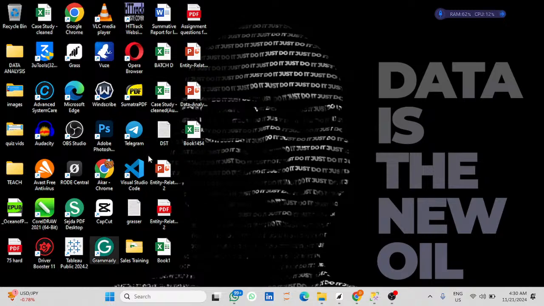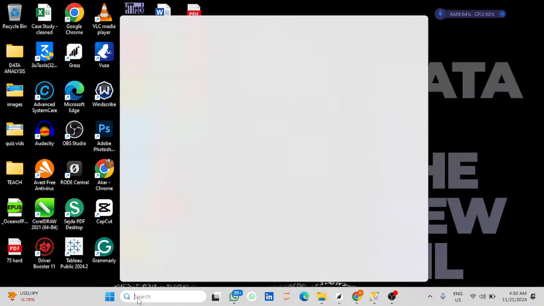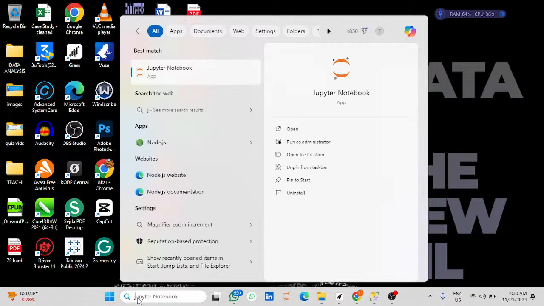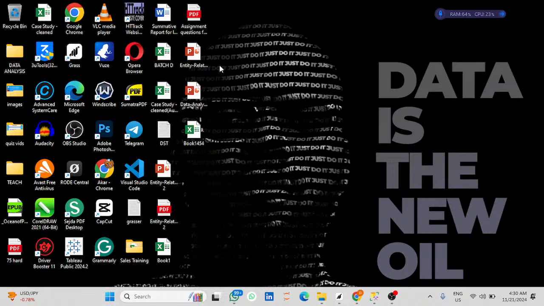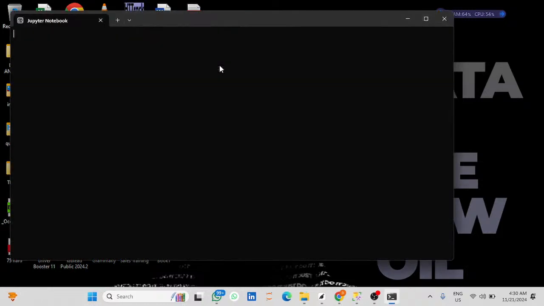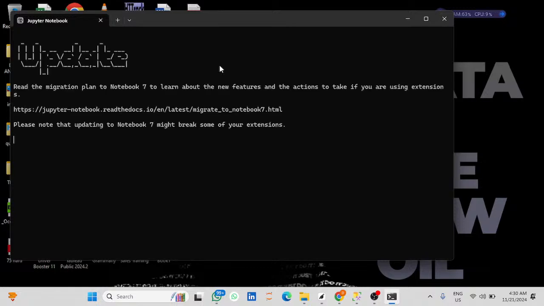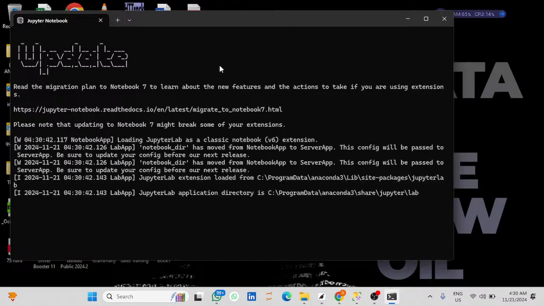So before we get started, we'll open up our Jupyter notebook. Go to your laptop, type in Jupyter, see Jupyter Notebook, click on Run. Run as admin, or just double tap. That is SQL that we open. Yes, see our project. That's part of the project. That's part of your project.